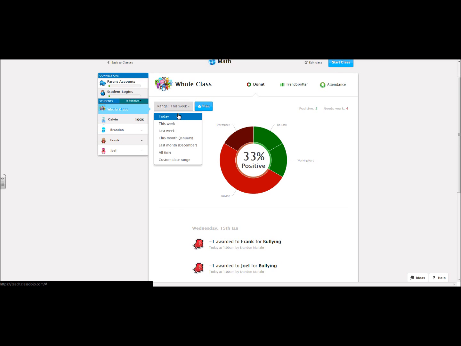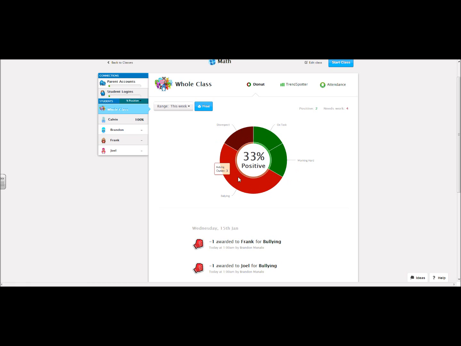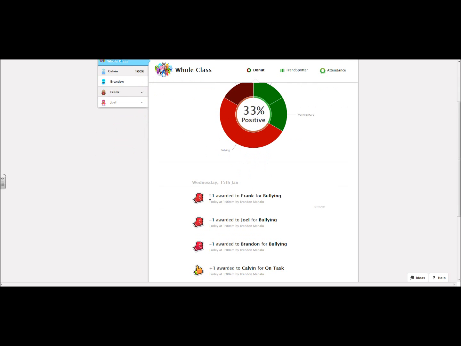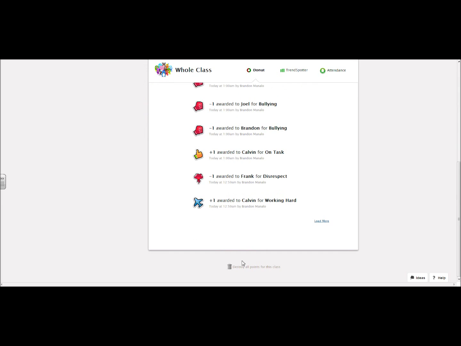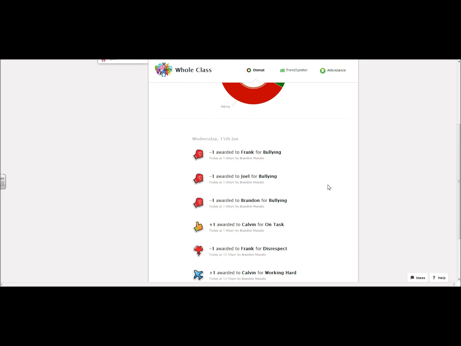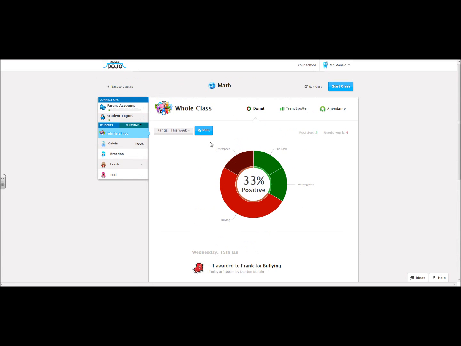You could also change the range from today, this week, last week, this month, last month, all time. You could also print out the data, and here's a little circle graph showing how my whole class did. Nice little overview, and you can just load more and remove them as well.